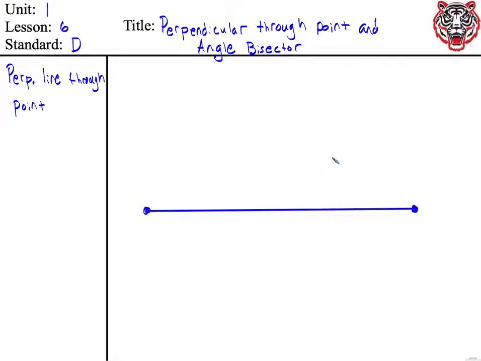So I'm going to say arbitrarily, I want to go through this line. It's kind of close to the line. It's on the right-hand side. I don't want to go right through the center because then you're basically doing a perpendicular bisector, which we already know how to do. So I'm going off to the side.